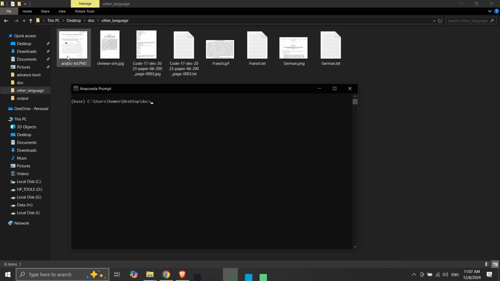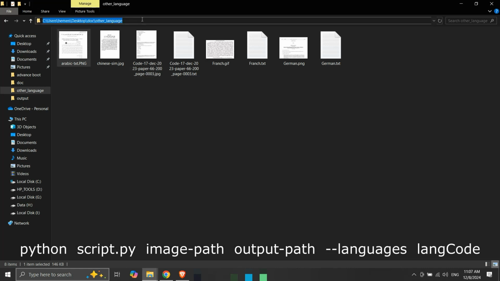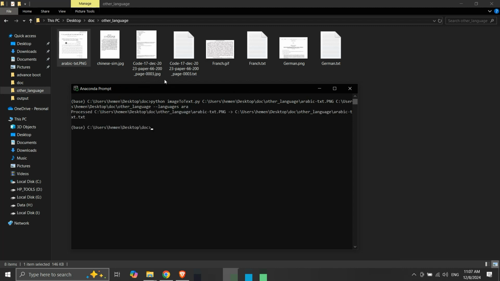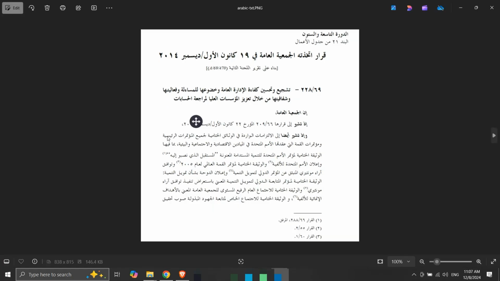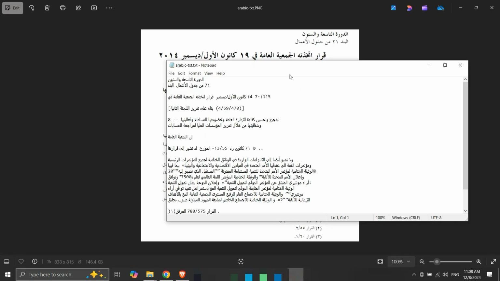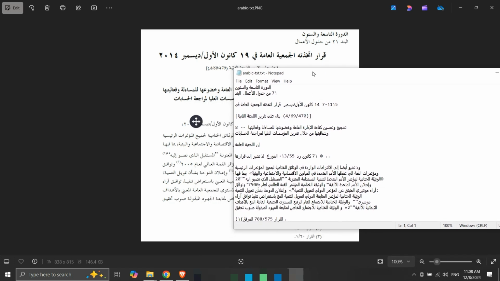We will try one Arabic as well as simplified Chinese conversion too. Let us do the Arabic one first. The language code for Arabic is ARA. Let's check the output and compare. This is what the conversion looks like. I can see some irregularities. But most of it looks fine to me. Since I can't read Arabic, I can't compare much.